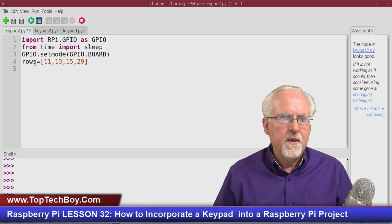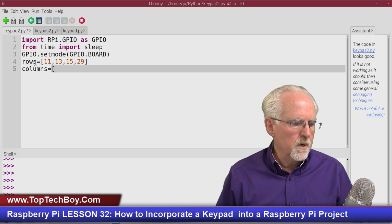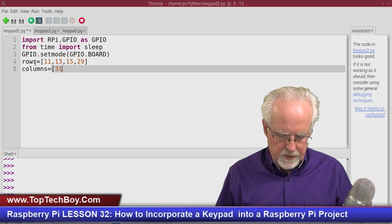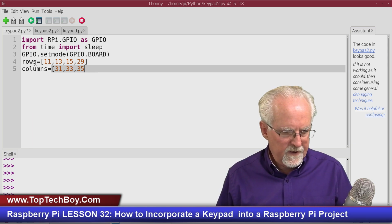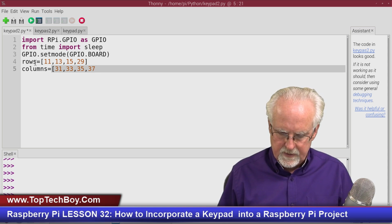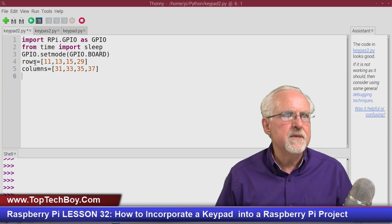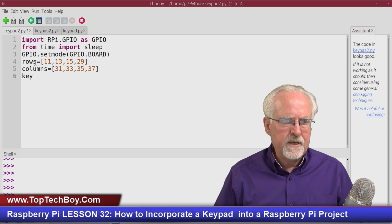Close the row. Then my column pins, my columns, those were 31, then 33, then 35, and then 37. Okay, so I've got a matrix for my row pins and a matrix for my column pins. Now I'm going to go ahead and set up the keypad label.